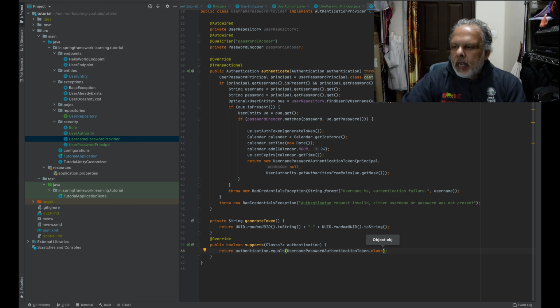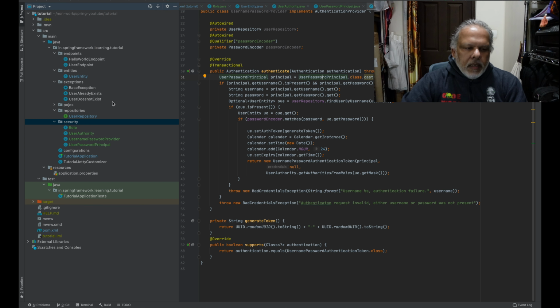Now let's go to the next level. Right now we are not going to worry about tokens. We will do it later, because this way otherwise the video will become very long. So right now we skip the token part of it and some other housekeeping bit. Now the main thing we need to do is define an authentication filter.